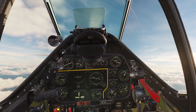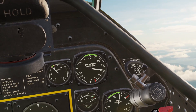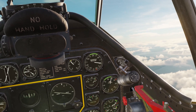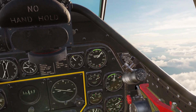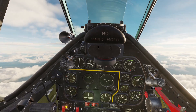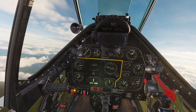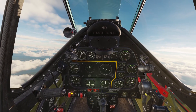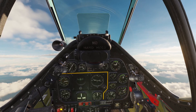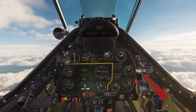I went to a higher altitude and the supercharger just activated. Whenever it turns on to high power mode, the pressure jumps up, so you've got to bring your throttle back to go back to the green. You can see the light's on, so it's on high power mode now. It activated at around 16,000 feet. Keep in mind, it's not always going to be exactly 16,000 — it depends on the pressure of the air — but around 15,000 feet it should go into high power mode.